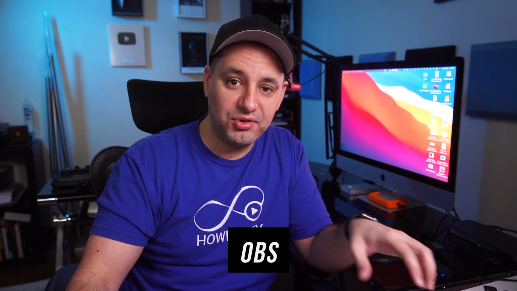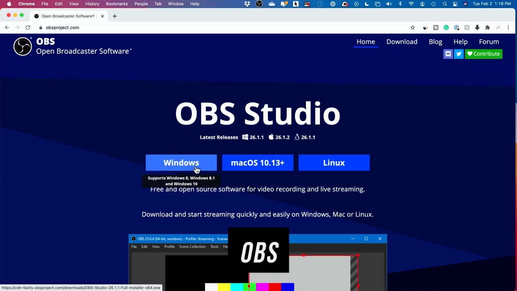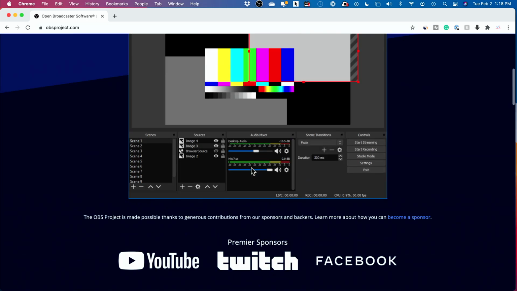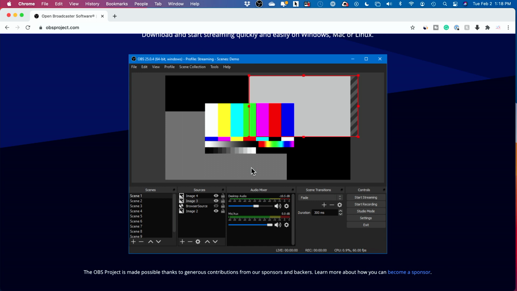Okay, with sound. Now the next one I really like because it also lets you easily record any device, any screen, any phone, and it could even stream. Okay, it's very popular in the streaming world. The application is called OBS and it's completely free. Let me show you. And you could download OBS here for your PC as well, for Mac and Linux. In this case, we want Mac. And then you will select it, download it. Again, it's completely free and it lets you basically do a lot more than what QuickTime lets you do.